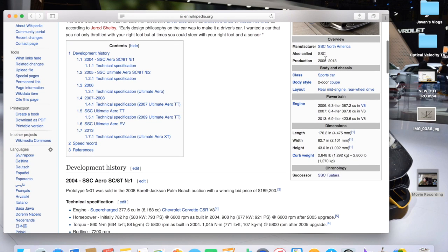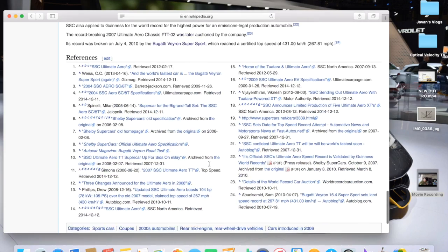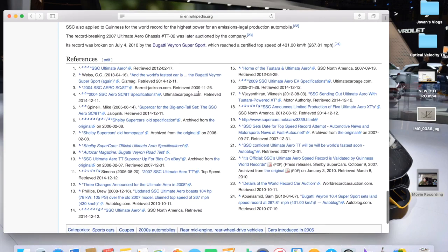So manufactured by SSC North America, also called the SSC. I don't know what that is called again. Production started 2006 to 2013. Sports car, 2-door coupe, rear mid engine, rear wheel drive. SSC Tuatara, I already did a review. Go check it out. And yeah, that's kind of all that I need to talk about. I'm not sure how much it is, but just go and check it out.